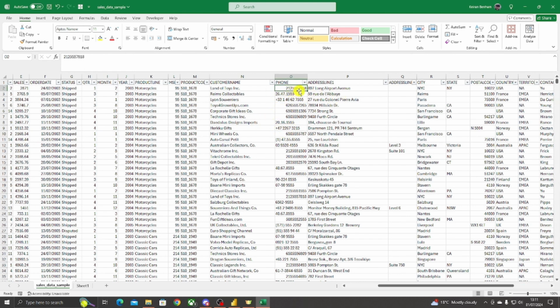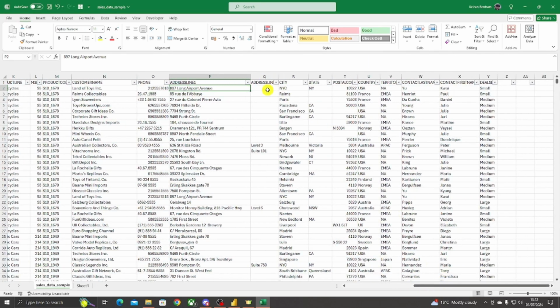Phone. Again, there could be a variety of values in this one. We would generally expect numbers, but if you can see, we are using multiple countries' worth of data, essentially. So the phone will vary depending on where you're based in the world. So for this one, I wouldn't necessarily use this column. I know that when we go into Power BI, I'm just going to remove this column. Same with address line. It's not relevant to anything that we want here.